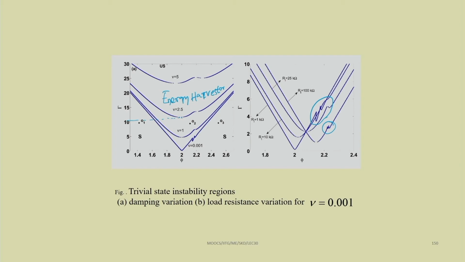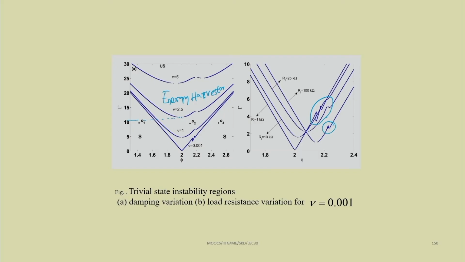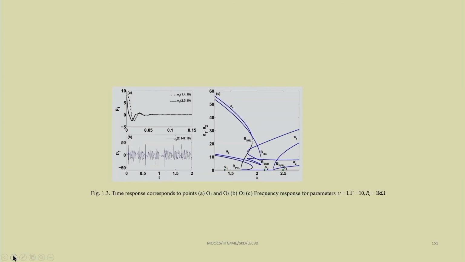In the previous cases we checked the condition where the system will be stable. But in this case we are interested in when the system becomes trivially unstable, because this trivially unstable configuration gives rise to the energy harvesting condition. We can harvest the energy when we are inside the parametric instability region.